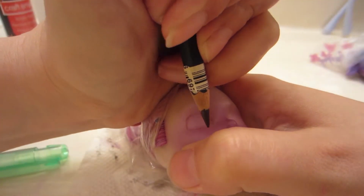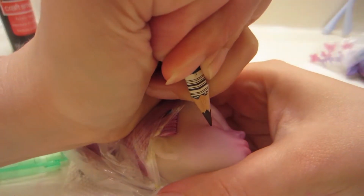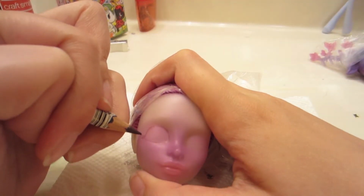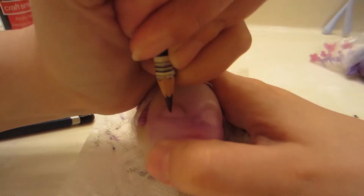After that, I start penciling in her eye shape. I wanted her to have really big, kind of cutesy eyes, not a lot of makeup, but with really cute eyelashes and things like that.